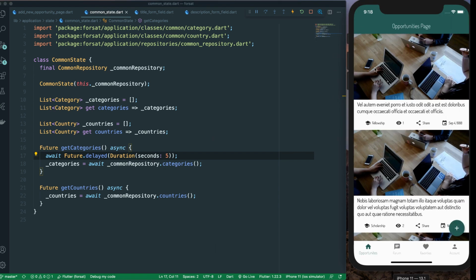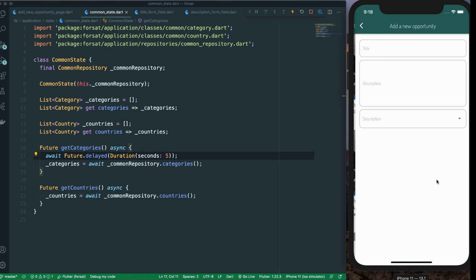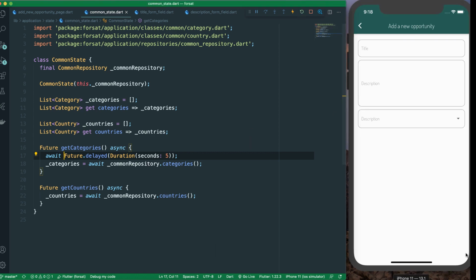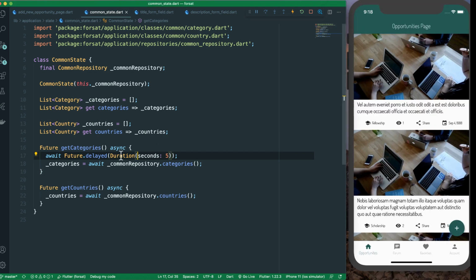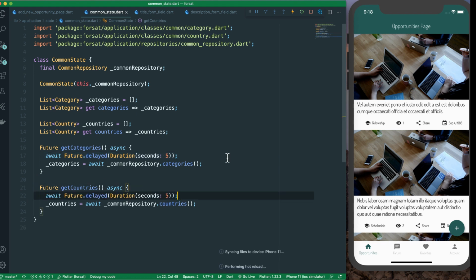Let me just go back and come back to this page, and let me refresh this. Let me just put this one here as well, because it will disable it.